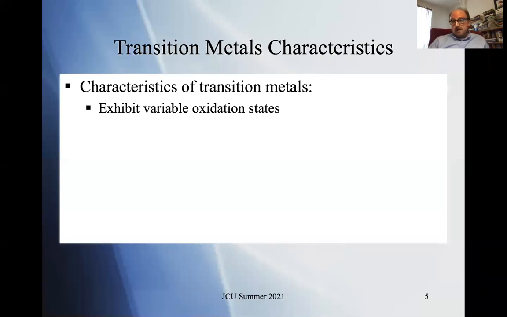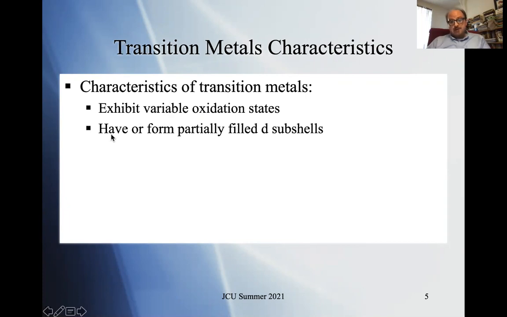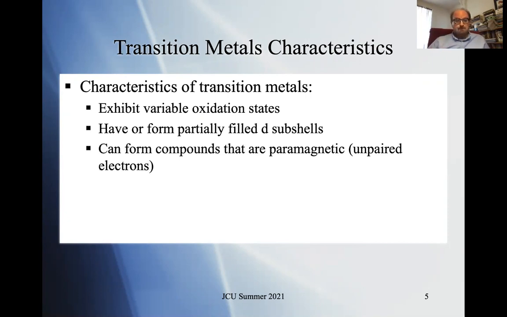The D block and the P block metals didn't really have a rule, although the P block metals, for the most part, have a pretty standard oxidation state. Some of those metals have maybe 2, some maybe 3, but they don't have very variable oxidation states relative to the transition metals. Now, by definition, they have to either have or form partially filled D subshells, right? In order to be a transition metal, by definition, one of those two things has to be satisfied.